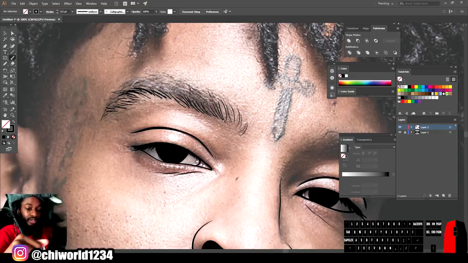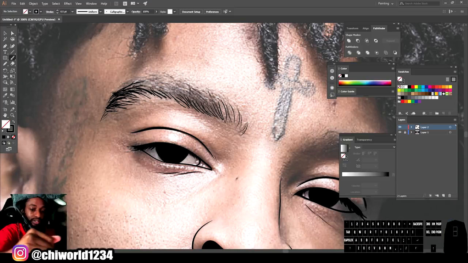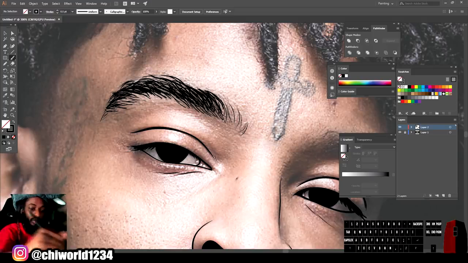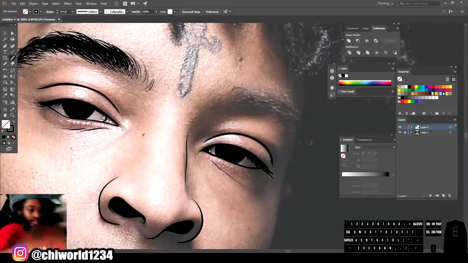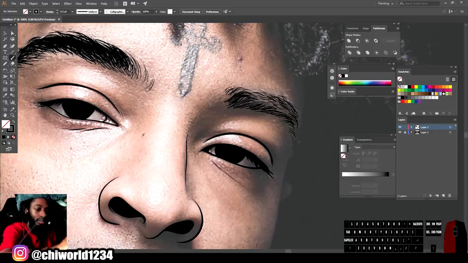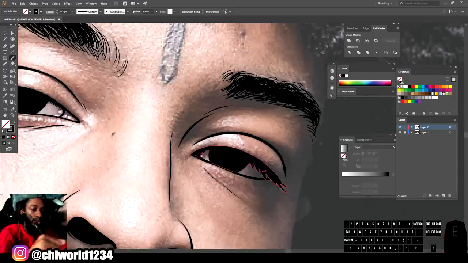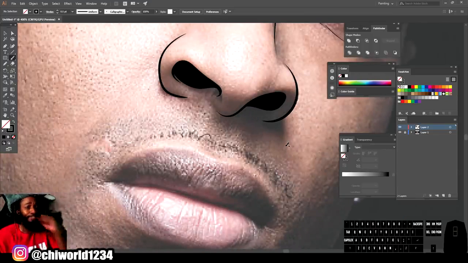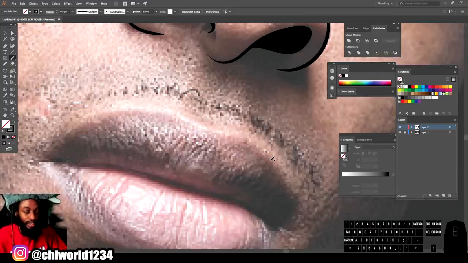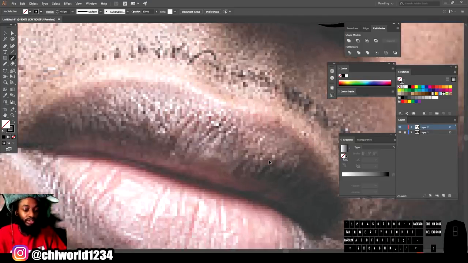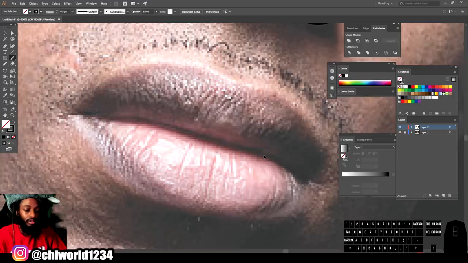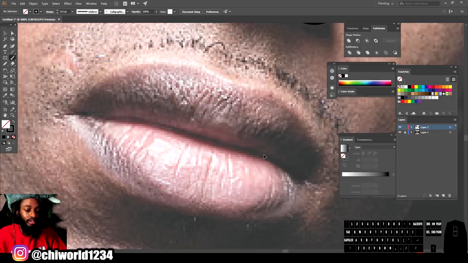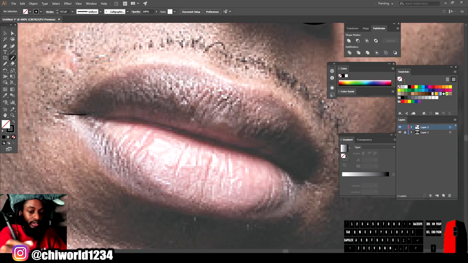The more time you spend on your line work, I'm telling you. Don't worry about being too fast, just worry about getting it right, you know what I'm saying? Line work looking clean, you feel me? We taking our time. And the good thing about Adobe Illustrator, man, you get to zoom in as close as you want to. So trying to get your joint real clean and nice, go ahead and zoom as close as you can so you can see the finer details.